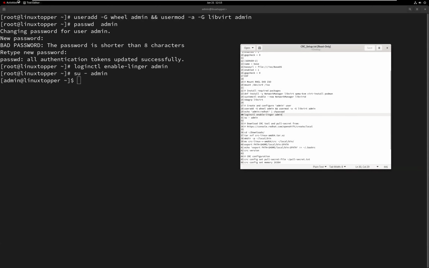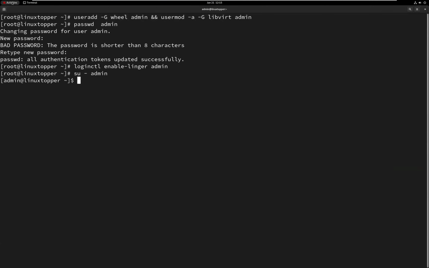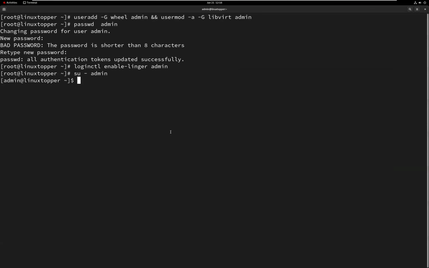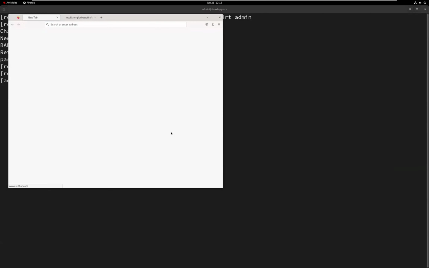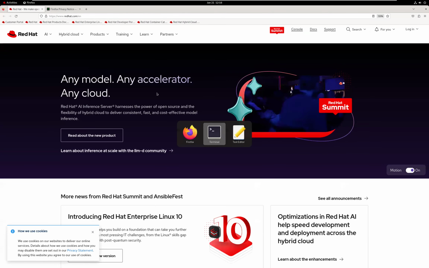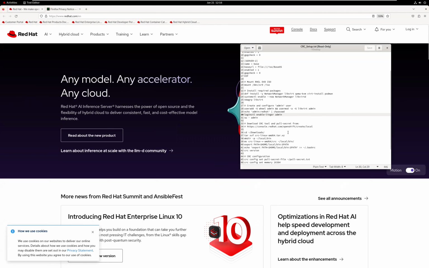Just wait, Firefox browser is so quick. Go to this, guys.